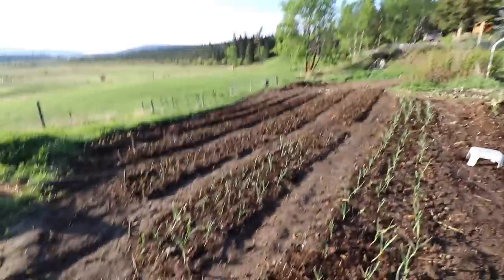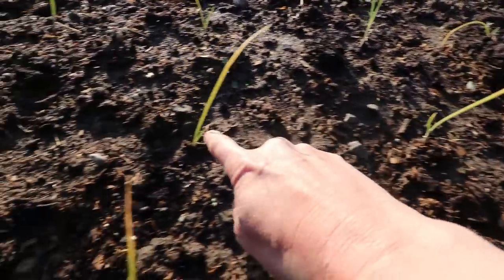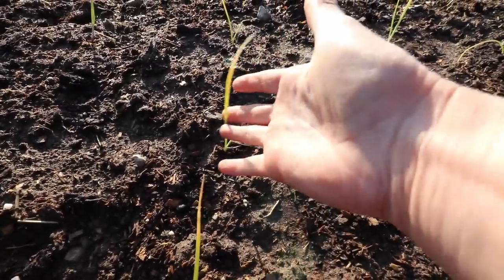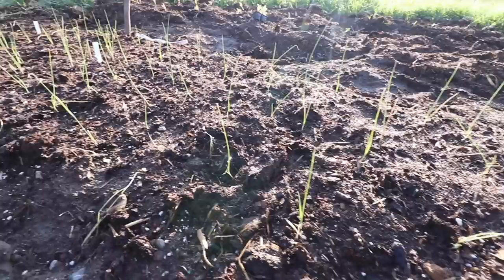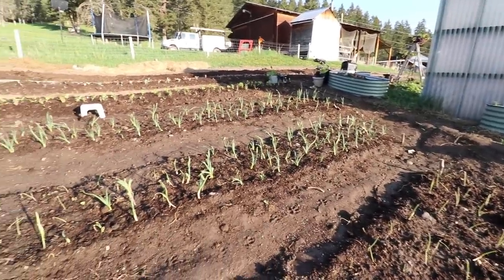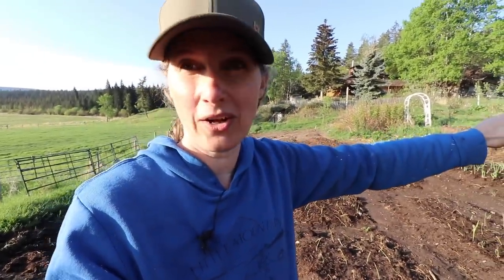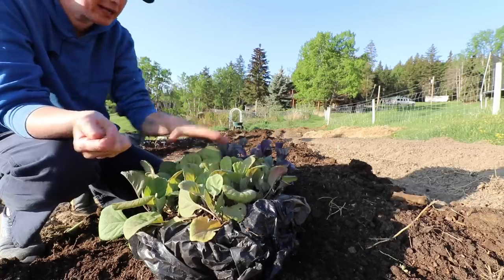The garlic is starting to look fantastic. The onions have perked up a little bit — I was really worried they would die in this heat, but they do have some new leaves starting to come up, which means the roots are getting established and they're actually growing. The leeks are a sturdier plant and handle transplanting in this heat no problem. The garlic we transplanted a week ago has totally settled in and is growing really well.